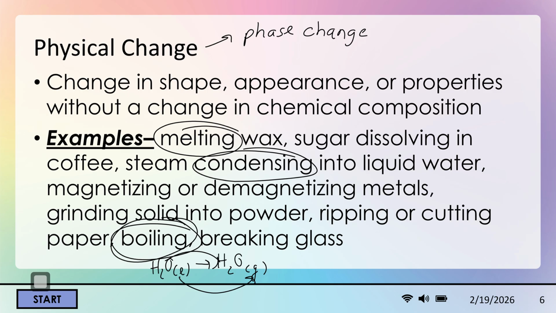So a phase change is a physical change. That's really, really important. The other one students commonly mess up is when you dissolve something. When you dissolve something, it is just going into the mixture. You're creating a mixture, and we said mixtures are physical changes occurring, not chemical. So those are the ones I would hope you don't mess up on.